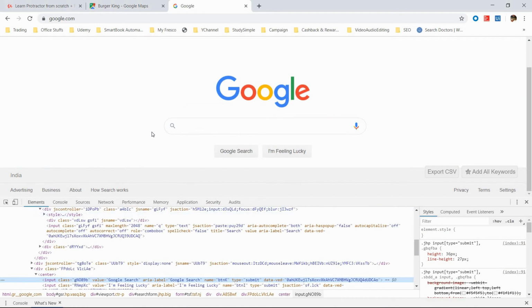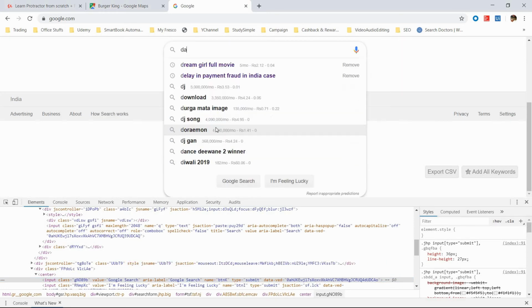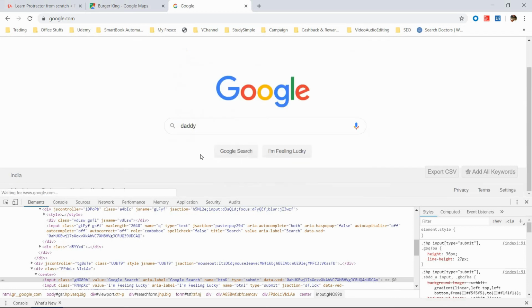Similarly, in Protractor and Selenium, there is an action class, which includes clicking as an action. That means we are clicking here. Or we are writing something, say daddy.